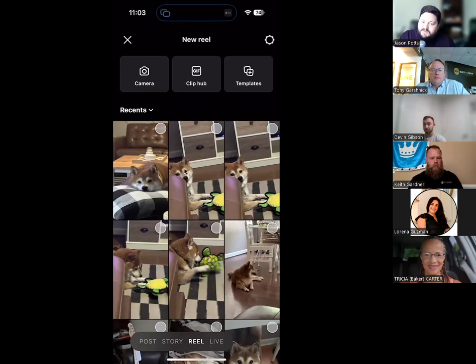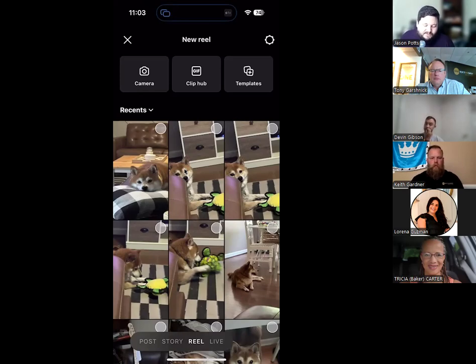Reels, as I may have mentioned, or did mention for sure, are technically the most important type of post you can make. It reaches the most people, including those who do not follow you. So it's a great way to increase your followers and increase your overall engagement on your profile. But they are the most difficult to create. So it takes the most time to make these, but it's the most rewarding in terms of growing your profile and your sphere of influence.